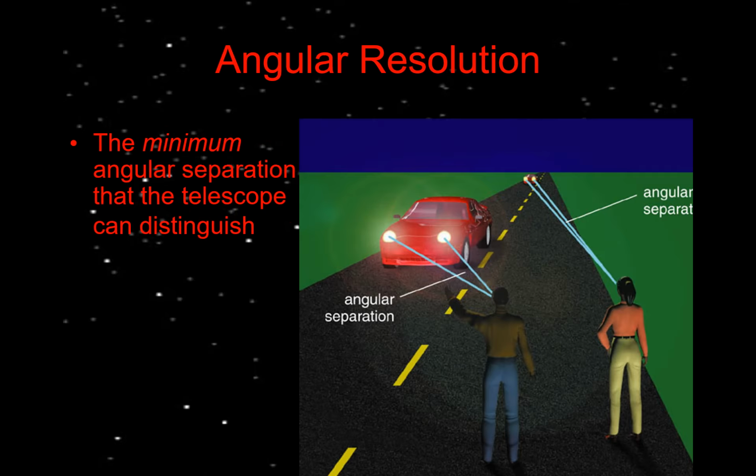To really understand what we mean by this, if you stand outside at night, please don't stand in the road at night. This would probably result in injury. But if you were to watch a car at a very long distance, you may see a single light. You'll not be able to resolve the two headlights of the car at very long distances. As the car gets closer and closer, you'll see the angular separation of these two lights. So angular resolution is the minimum separation between two objects that you can distinguish in your telescope.